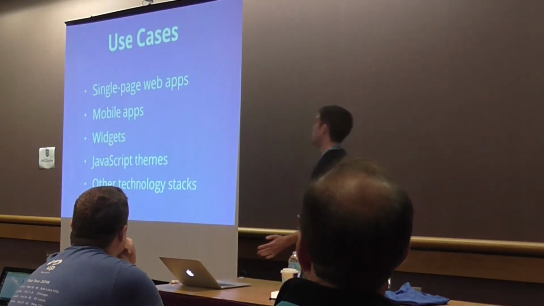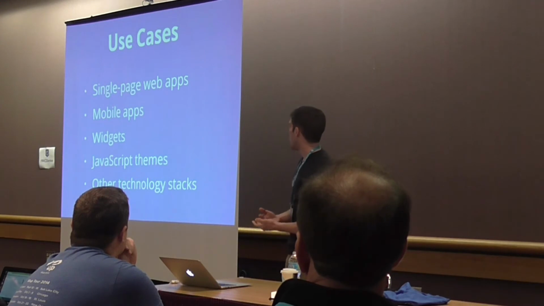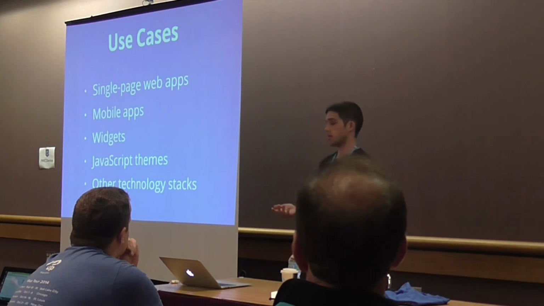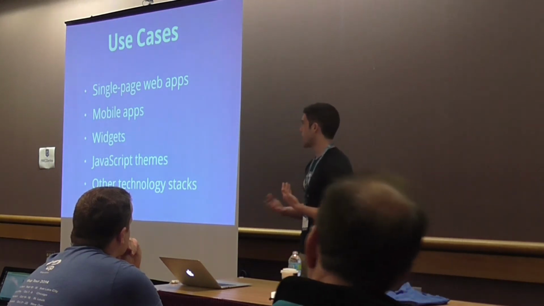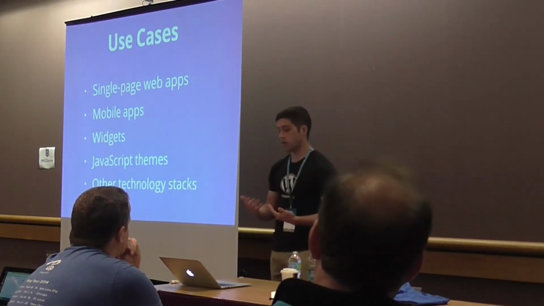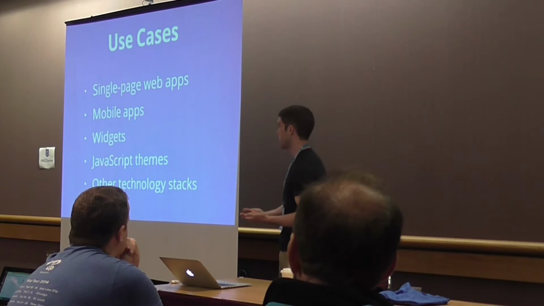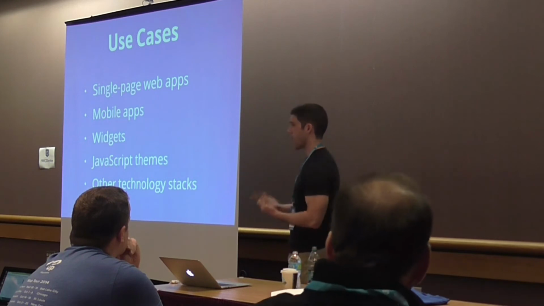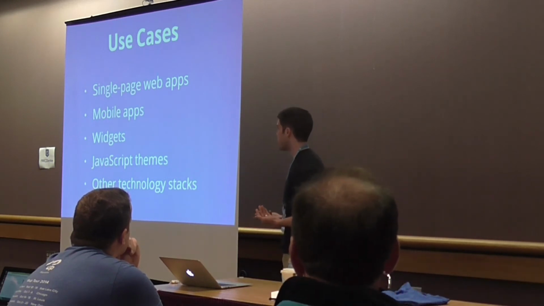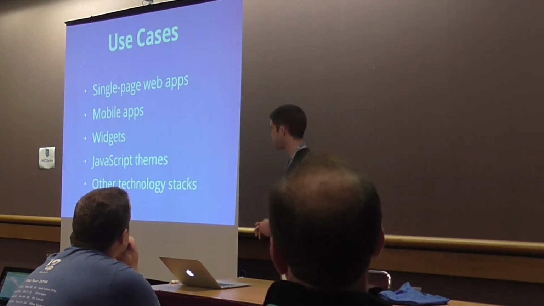So when would you want to use the JSON API? I've already talked about single-page web apps. Mobile apps. Really what I get across here is you gain platform independence now because you have data in WordPress that would traditionally, or up until now, was kind of difficult to get out of WordPress. And so you could have all these custom post types, and you can still have a WordPress site running as a WordPress site using the traditional template theming approach, but then maybe you build a mobile app and you want access to that data. Right now it's kind of difficult, but once the JSON API comes out, it'll be very easy to get that data back out of the WordPress site.